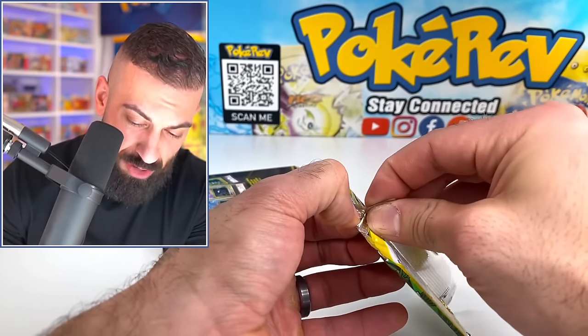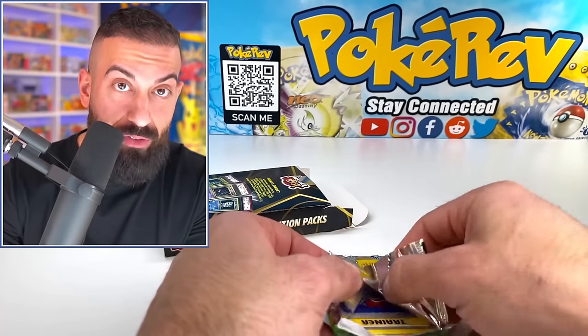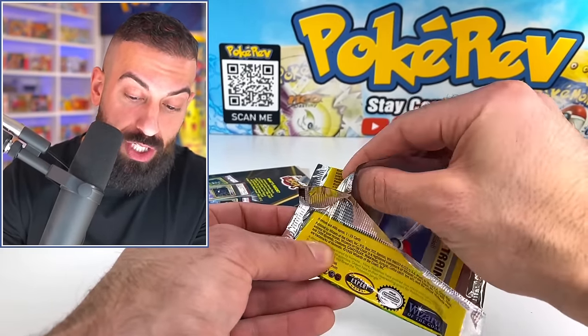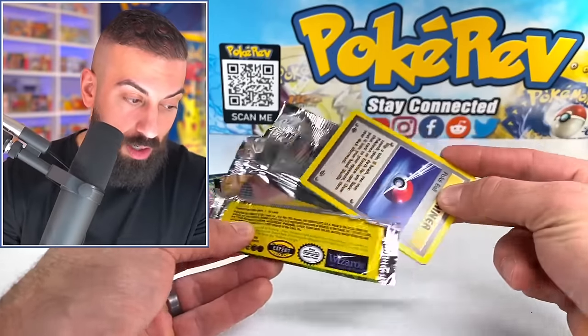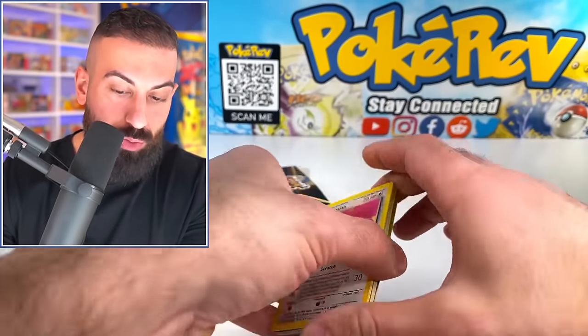So if we get the odds, I think, honestly, we should have, like, 3 or 4 boxes that have a vintage pack in it. And then, we do have the shot at the God pack. All right, let's go. So we're going to go 3 from the back on this one, and let's just run it. Let's see what happens.